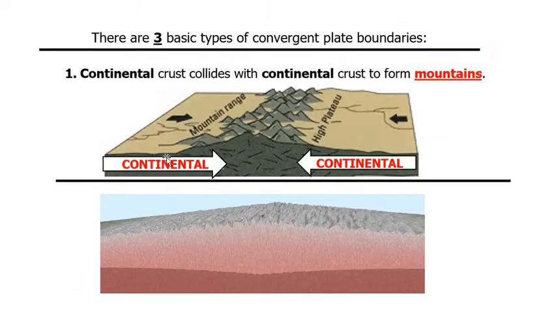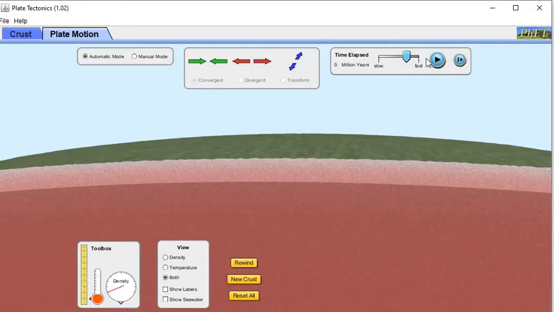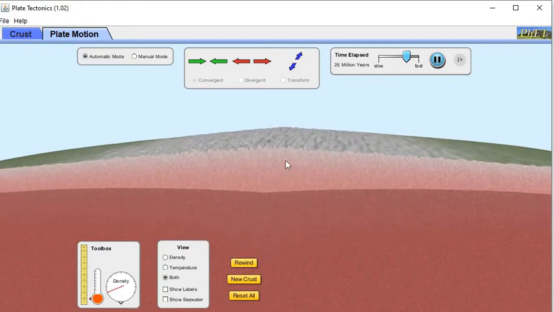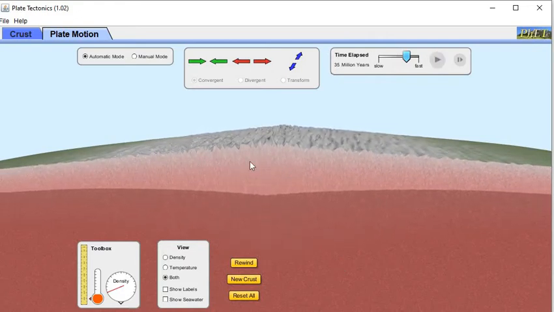So let's start with continental plates crushing up against a continental plate. When the continental plates hit one another, they're going to form mountains. And let me go ahead and show you an animation of that. I've got a continental plate over here, a continental plate over here. Let's fast forward through time. And you can see it's creating all this pressure, and the crust itself is getting destroyed, but it's getting pushed up higher, and that's where we get this crumpled mountain effect.